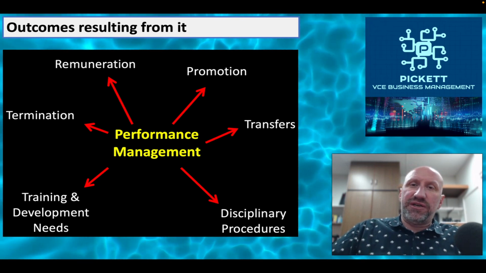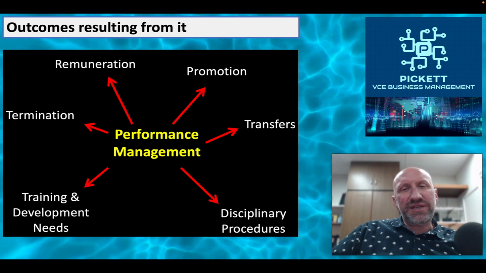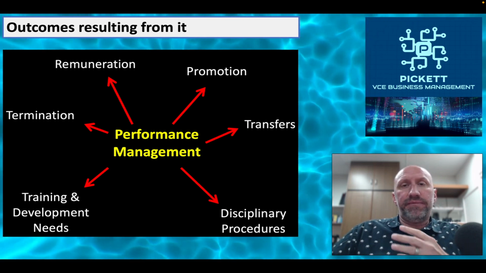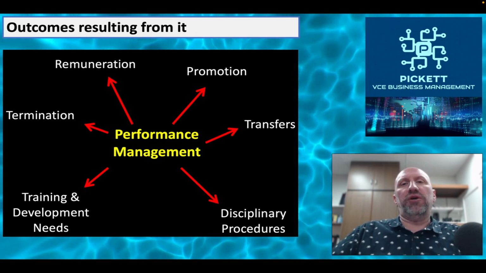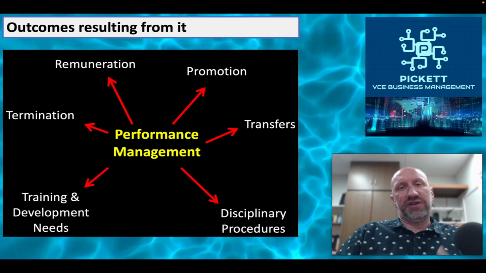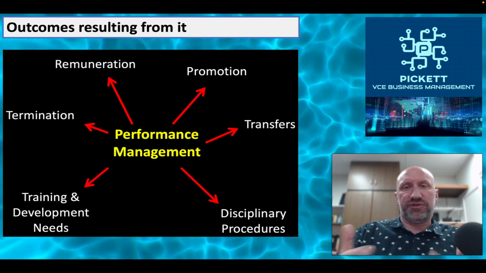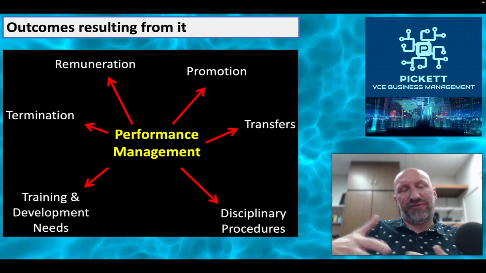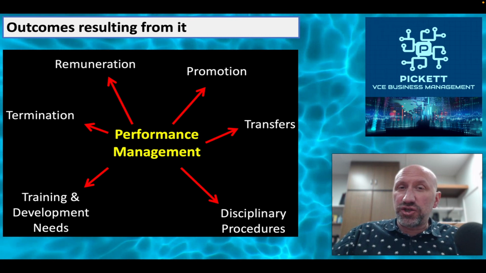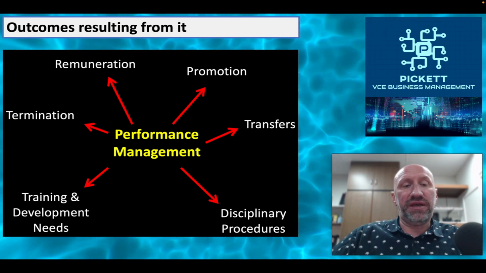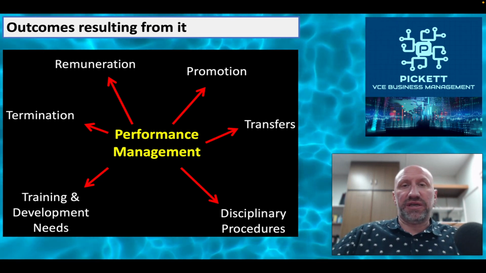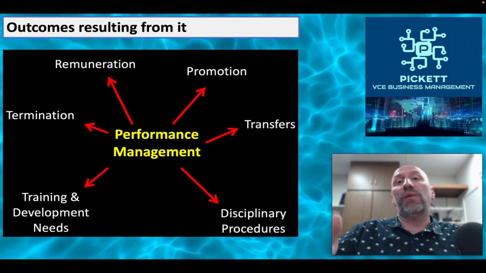Termination, this is a kind of a tricky one. We cover termination in a later key knowledge dot point in this outcome, so we'll talk about it in more detail then, but you can't just terminate someone's employment right off the bat if they're not performing. You have to go through a process of allowing them to improve, giving them support, all that sort of thing. There has to be a process involved. But ultimately, poor performance can lead to termination. It's just not an instant thing. But again, the information that comes out of a performance management process can give us at least an indicator that this might be where we're heading.